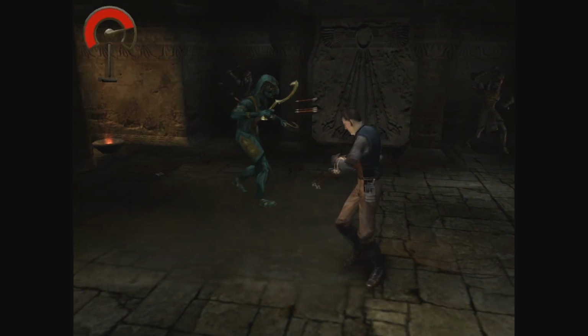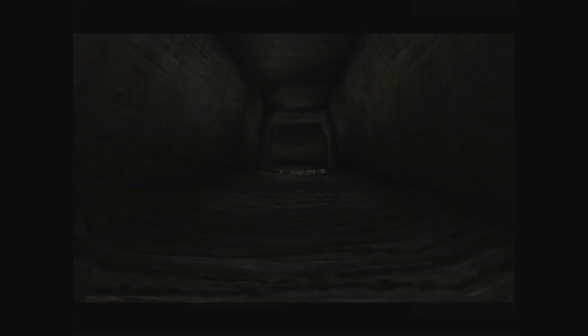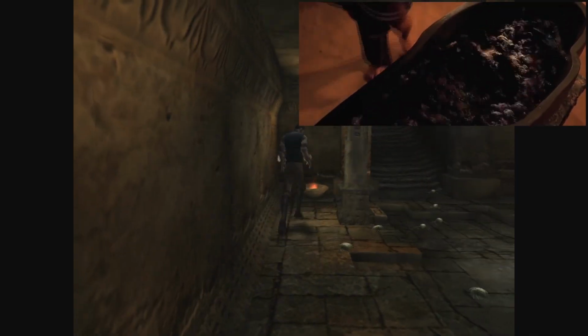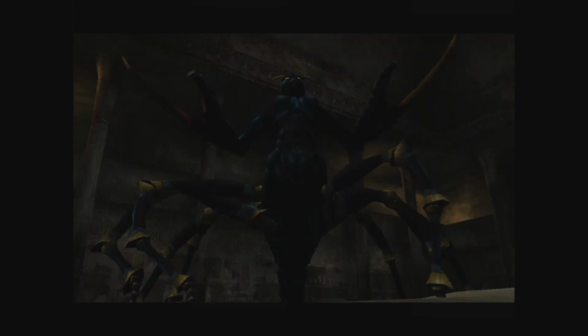They aren't too hard, but it's best to take them out with a ranged weapon, but they do take a lot of bullets. And the second new enemies are the scarabs, and I've seen what they do to people in the Mummy movies, so I'm staying as far away from them. So after a few puzzles, we encounter our next boss, which is a Scorpion Queen.